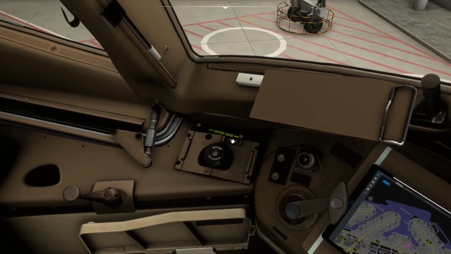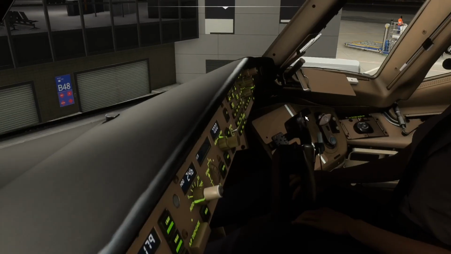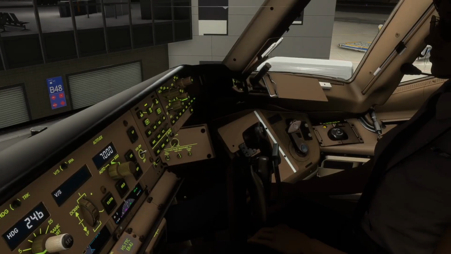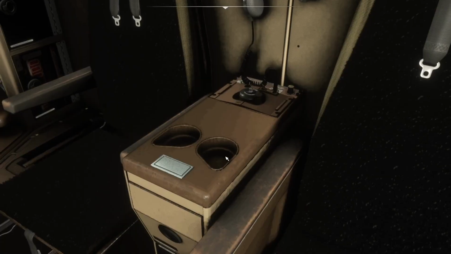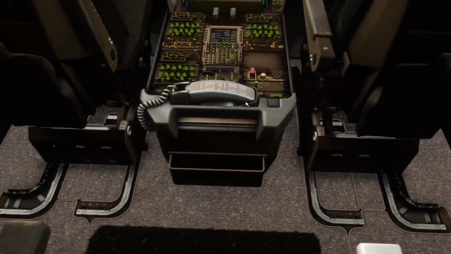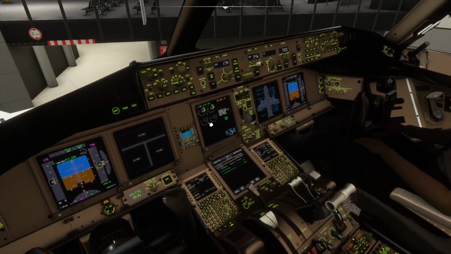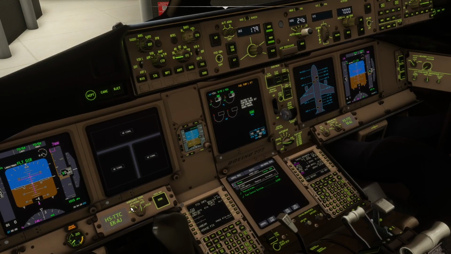So let's check our oxygen. That looks good. That looks good too. And textures are looking really bad today. I don't know why that is. I don't know if it's because I'm screen recording for the first time, but oh well. Okay, all 3 oxygens are looking good. Okay, oxygen tested 100%.